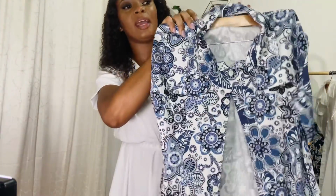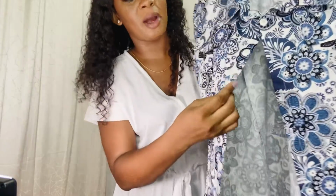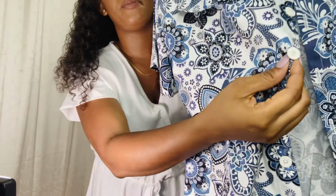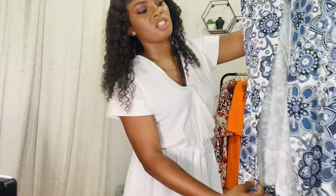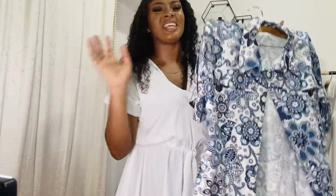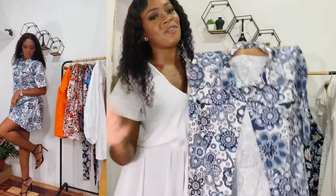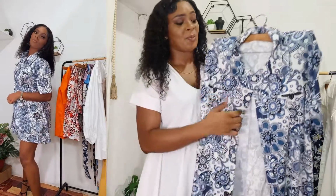And I did go ahead and add the marble buttons on this one, so you can see the marble details on the buttons. Super cute. And I just love how it buttons down in the front and gives that cute casual look, but it's giving kind of like business in the back, party in the front, if you get me. Super versatile, guys. And as I said, the print is to die for.